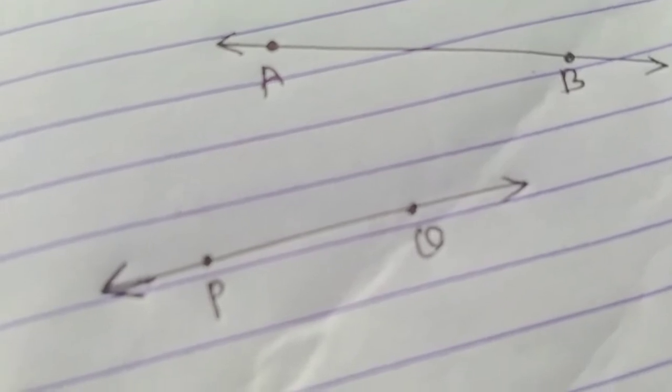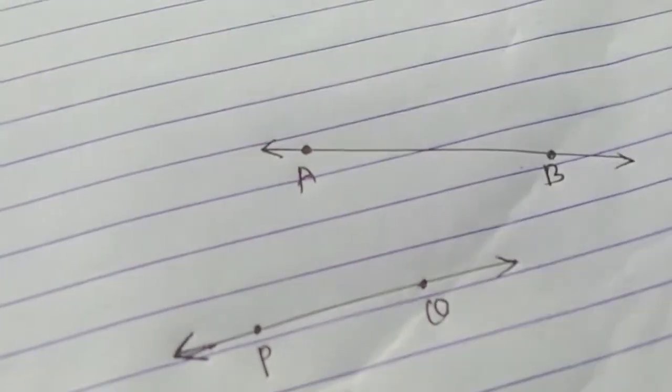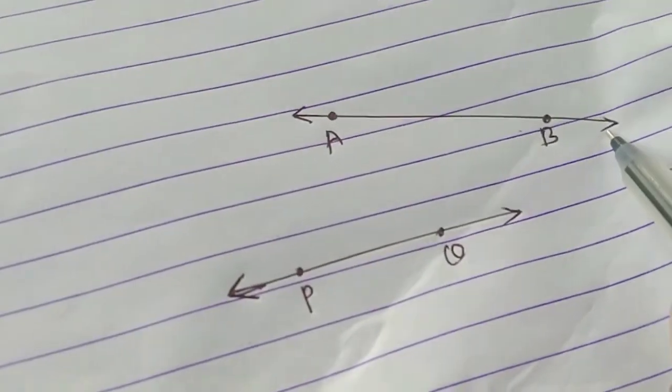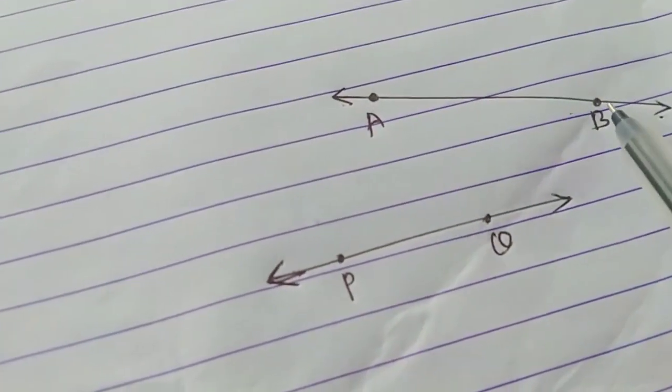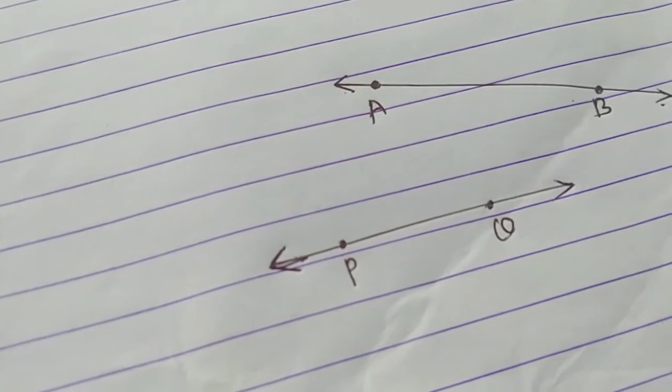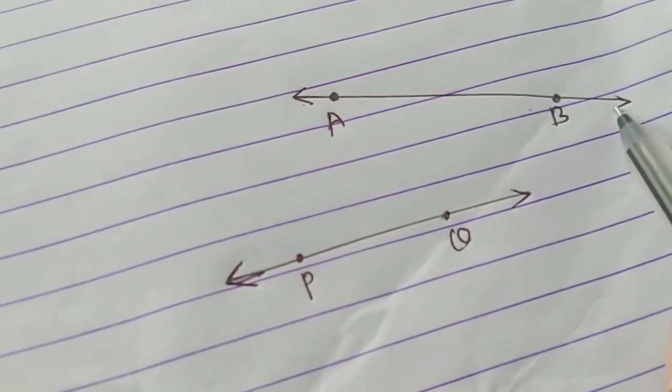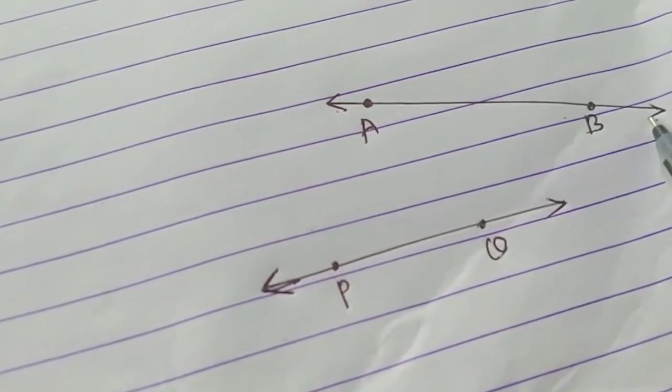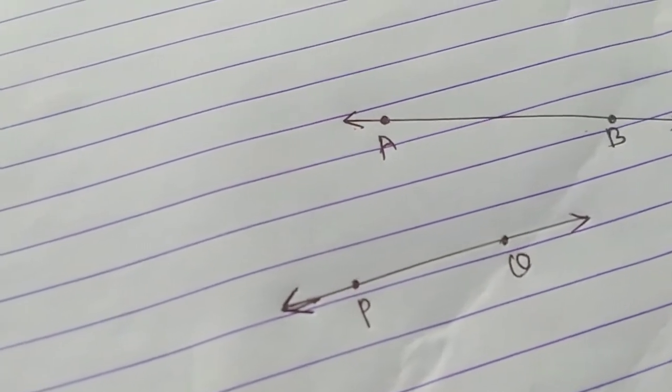To show this extended line on paper, we can use arrow heads. These are arrow heads. If we want to extend this line forever, we have to use this arrow head to show this at both ends of the line.